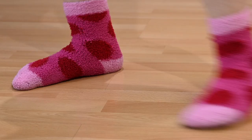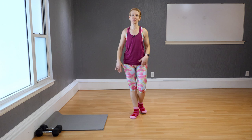Welcome to Super Sock Saturday. I have a very short and fun workout for you to do. Some moves here are gonna be uniquely challenging, so I can't wait to do them with you. So get your fun socks on, or whatever socks, be in your PJs, dress up, put your fancy clothes on, whatever makes you feel great, just do it. I want you to have an awesome Saturday.